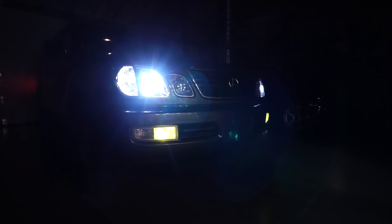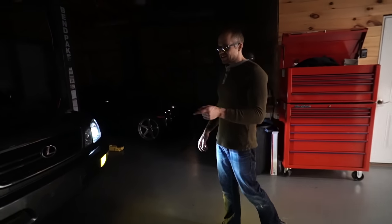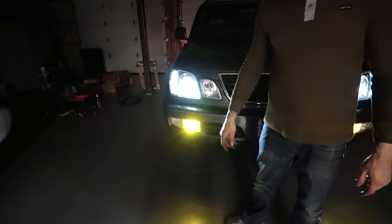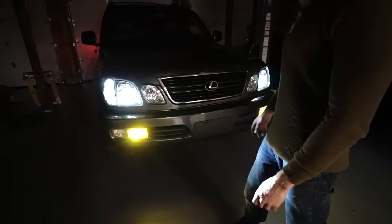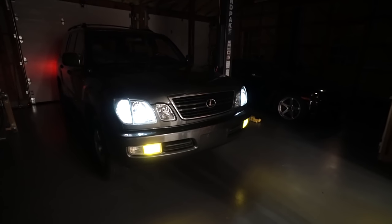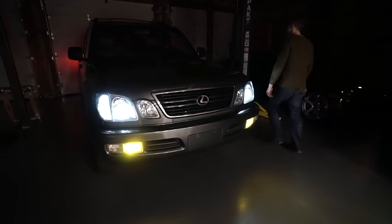Yeah, not bad. I will say this, even though these don't fit almost at all, seeing the LEDs coming through the projectors looks really good. And I bet you these are gonna throw some pretty good light. And I kind of like the flare that the yellow fog lights add to the whole mix. Oh, let me put on high beams. Let's see how those look. And then here's the highs.